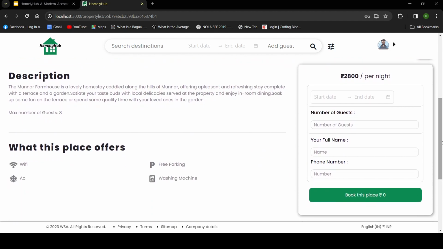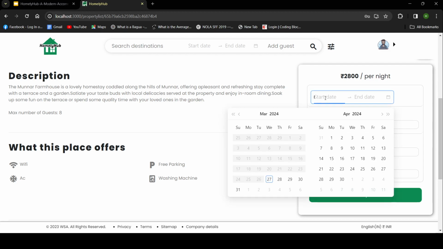If the user likes this accommodation and wants to book this place, this is the price per night, for how many days the user wants to stay in this accommodation. So this is the price per night, and the start date.